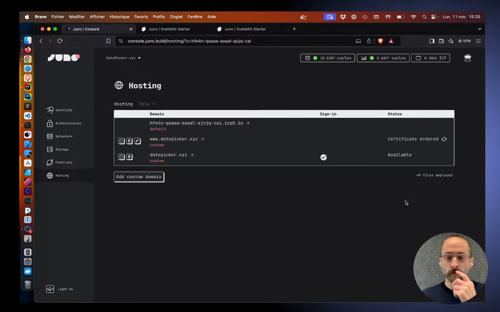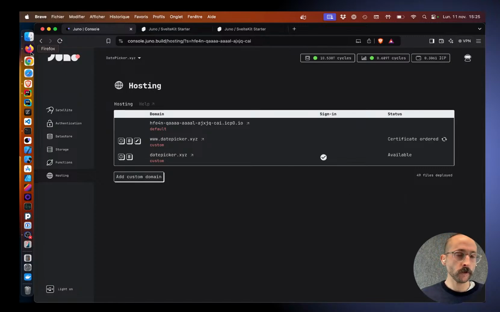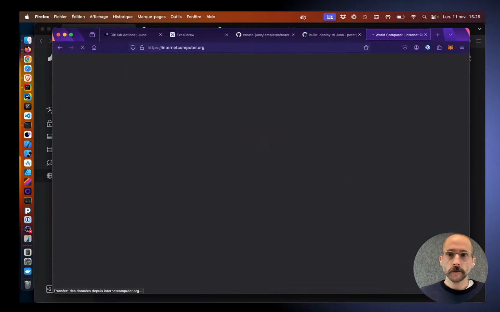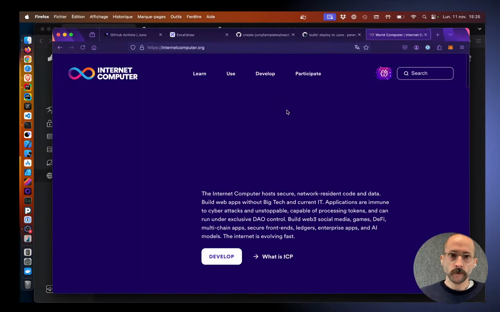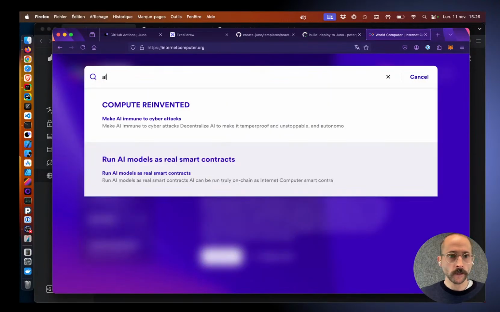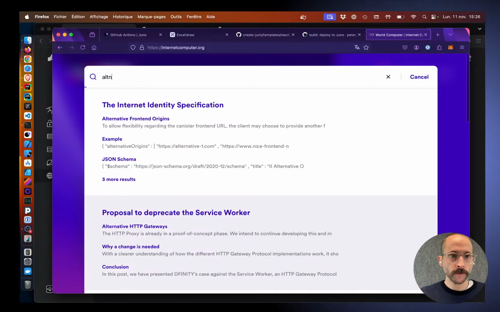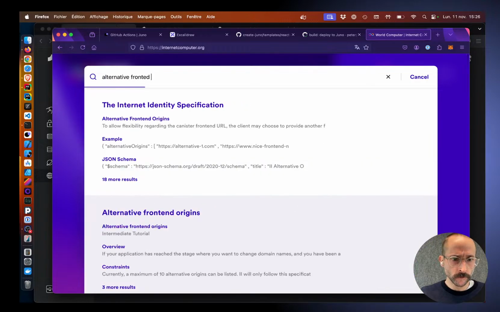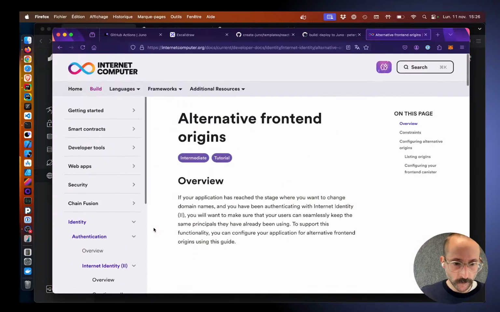And while it's doing that, I can explain to you in the spec what this is. So if you go to internetcomputer.org, you should find something called alternative frontend origin here.